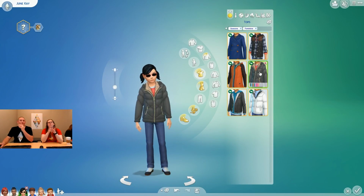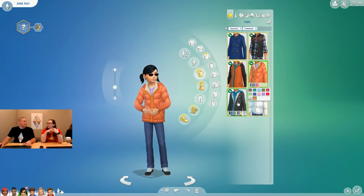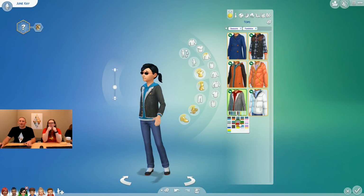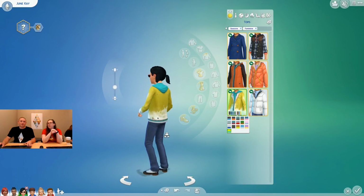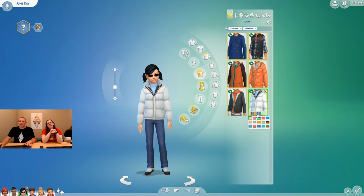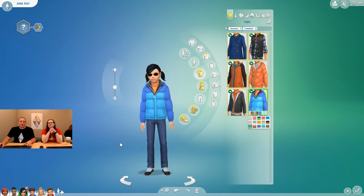Okay, puffy jacket. We've got to have those for the kids as well. Yeah, that's cute. Probably more for the kids. I feel like kids get colder. I've seen little toddlers in really puffy stuff, which we'll get to see soon. And then the kids also have something similar to your favorite jacket on the adults, but they get some more interesting, more kid-friendly colors, and then this is a more solid, your typical puffy winter attire.